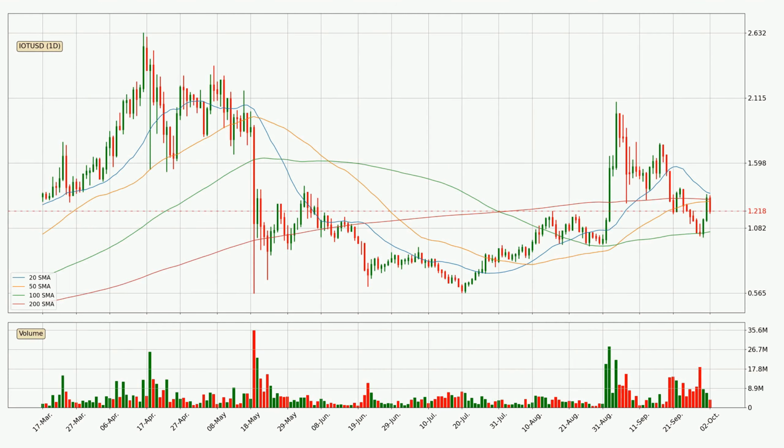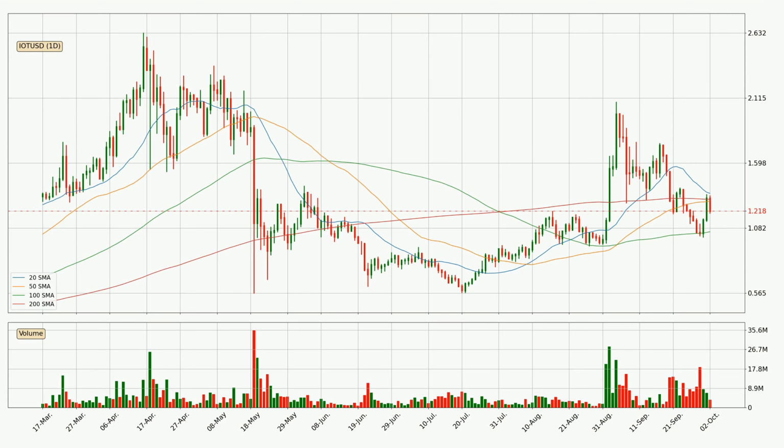Moving to the daily simple moving averages, at the moment, the price is between the 100 and the 50 SMA. If the price bounces off the 100 SMA, which is currently at 1.05, it could be seen as a support, and the 50 SMA that is at 1.3 could be perceived as a resistance to the upside. If there were to be a break either way, it means that there could be a continuous move in that direction.